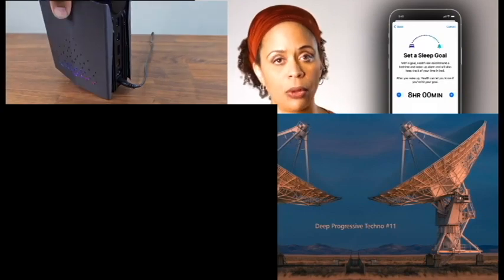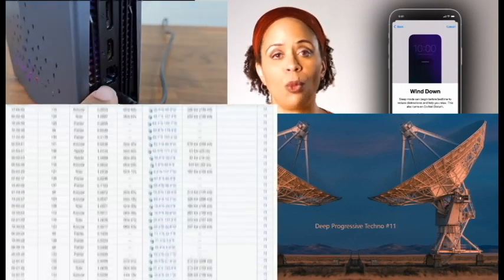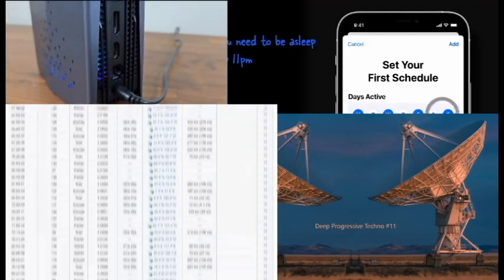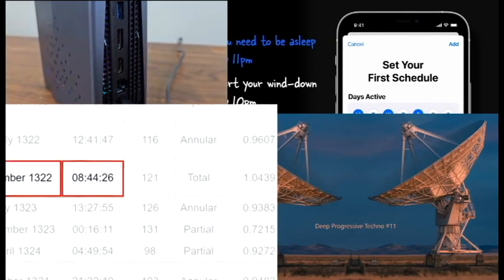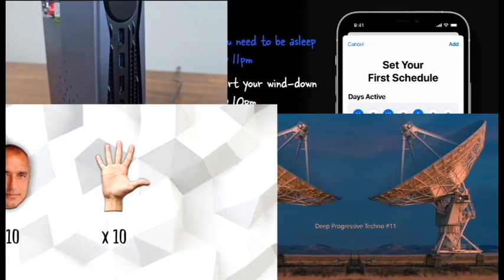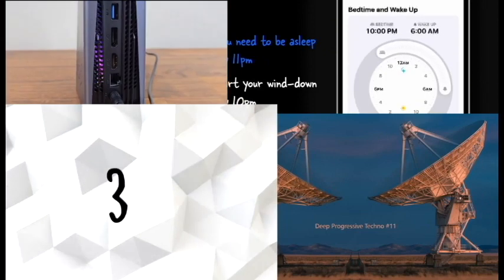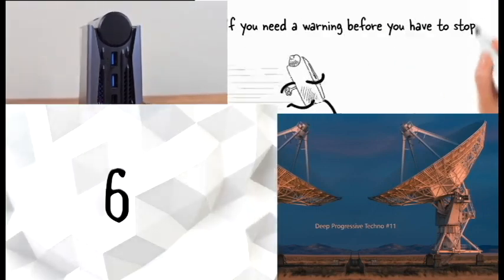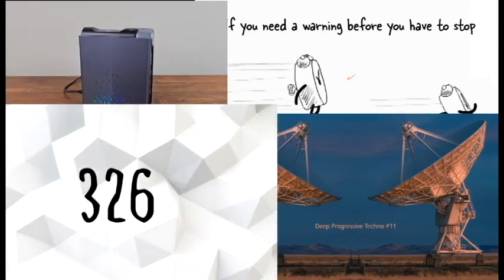Let's say you want to remember the dates of solar eclipses for no reason in particular. Well, aim for memorizing about 30 of them. Now you'll need to remember the date of the eclipse, and the exact time of day. Now come up with at least 10 people, 10 actions, and 10 objects. So let's say we're trying to remember the number 326. Well, 3 in the people list is Winston Churchill, 2 in the objects is wash, and 6 is a unicorn. So Winston Churchill washing a unicorn.